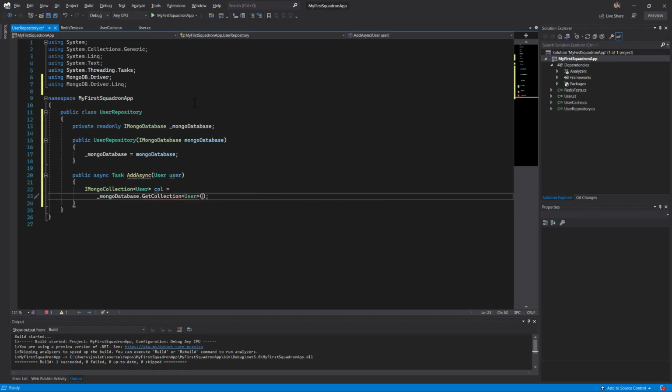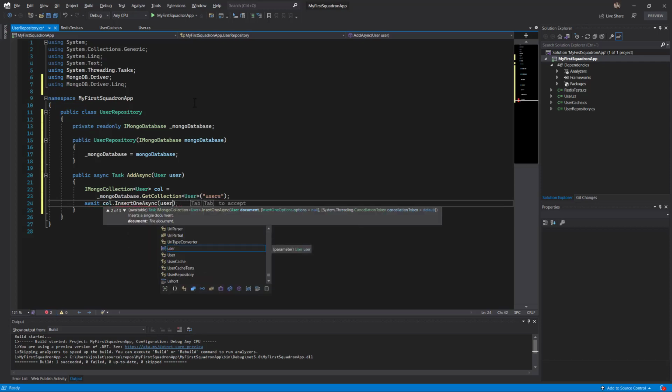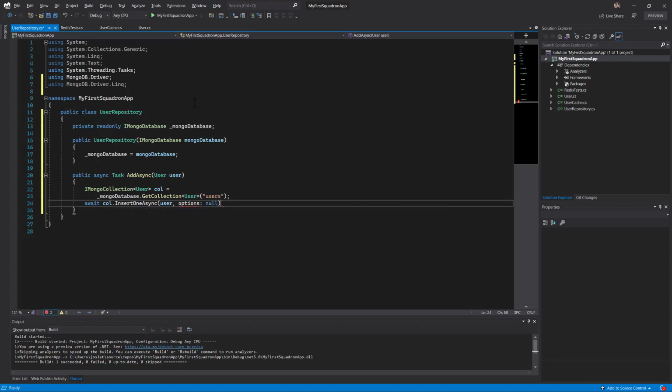Once we have the collection, we will insert one user asynchronously. And that's basically it. Pretty simple.